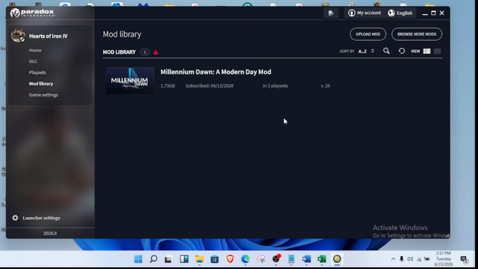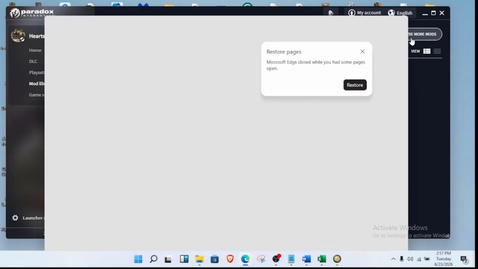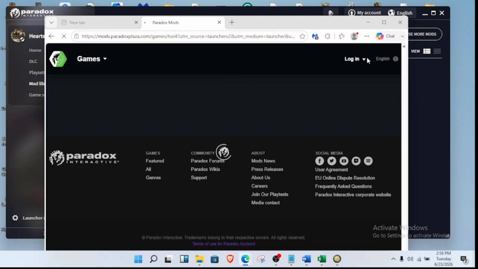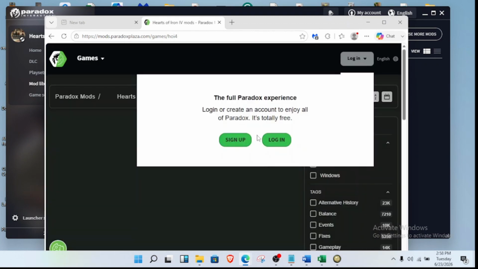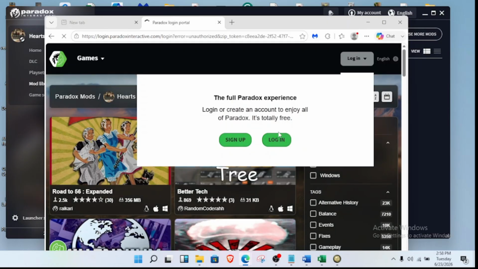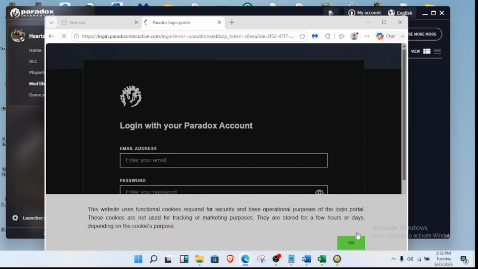The next thing we have to do right away is go to the mod library here. The game is already there, but go to browse more mods, click on it. We are opening the Paradox page, and we can now log in.